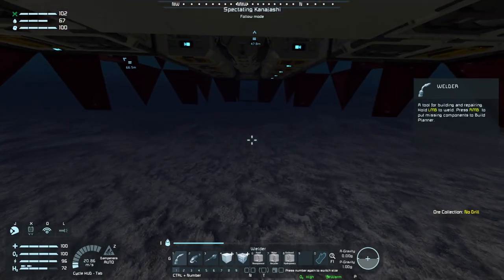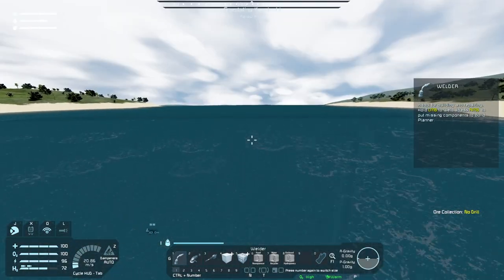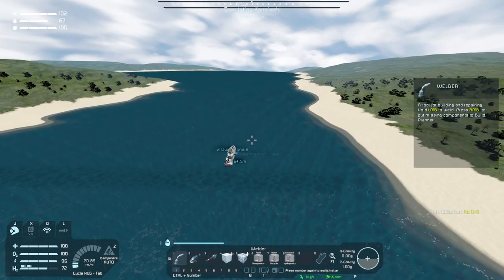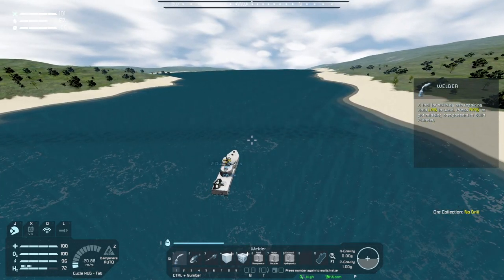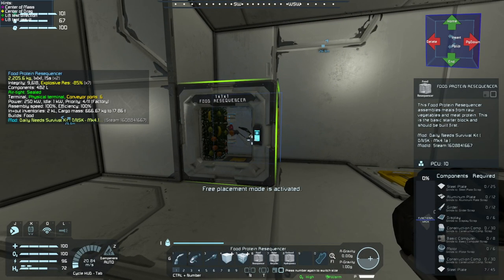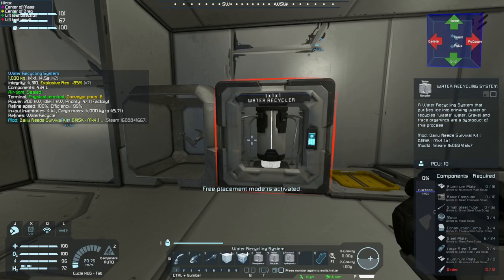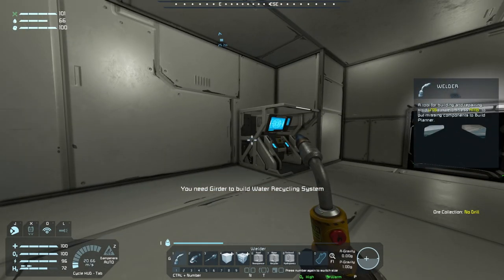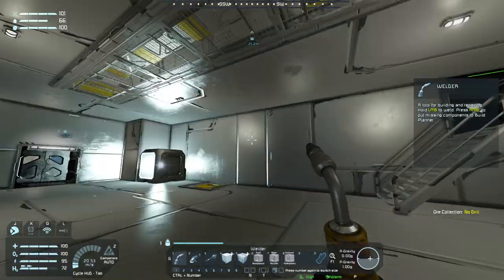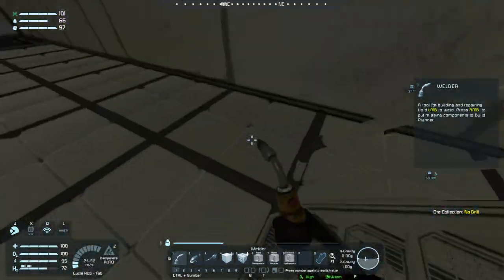dangerous waters here. Oh god. Looks like I should be fine in terms of depth. Very good. Very, very good. Okay. So if I go food resequencer, then water recycler needs girders. I can't get that from here. Girder, girder, girder, girder.